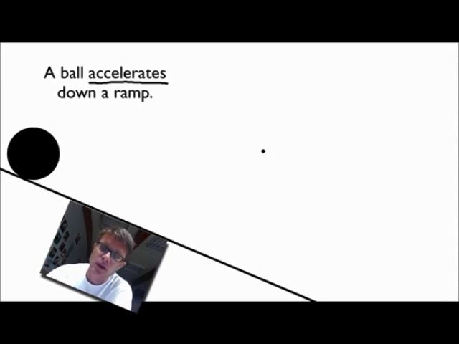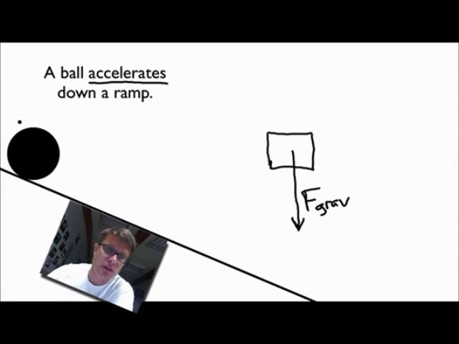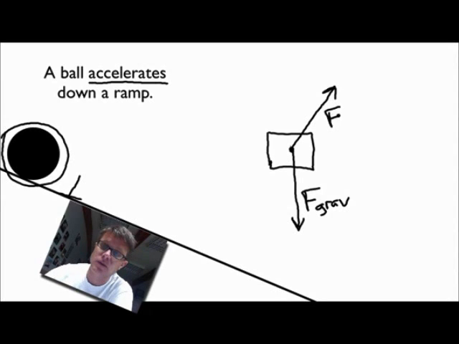Okay, so this one, let's first of all draw the box. So this represents the ball. There's going to be the force down, so that's the force of gravity. Okay, now let's look at all the forces around this ball right here. So first of all, the ball is sitting on an inclined plane and moving down, or a ramp. And so there's a normal force here, but the normal force, remember, is always going to be perpendicular to the ramp that you're sitting on. And so there's going to be a normal force in that direction. So I'm going to call that the force normal.